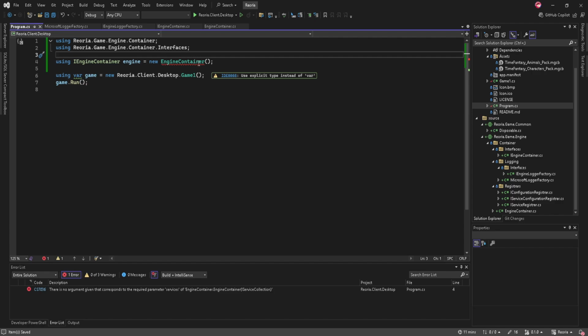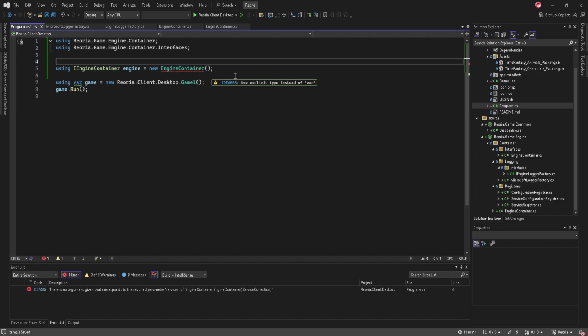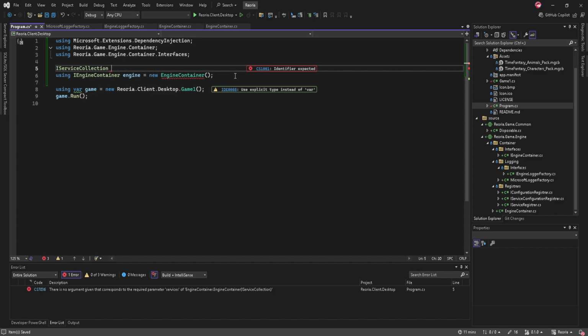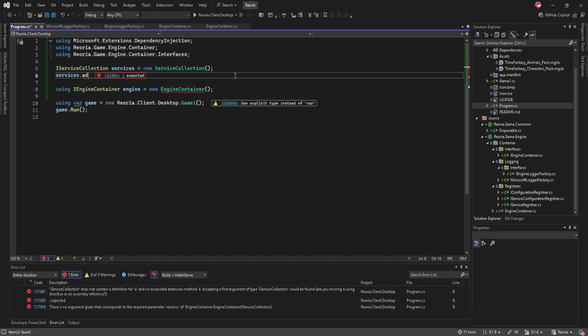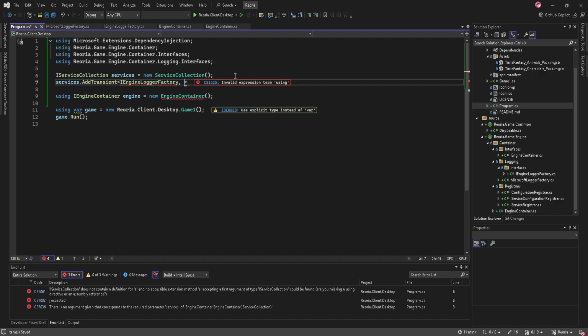Okay, so that actually works now, and then this needs a service collection, so I'm just going to do IServiceCollection services equals new service collection. And then we're going to do services add transient logger factory, Microsoft logger factory.